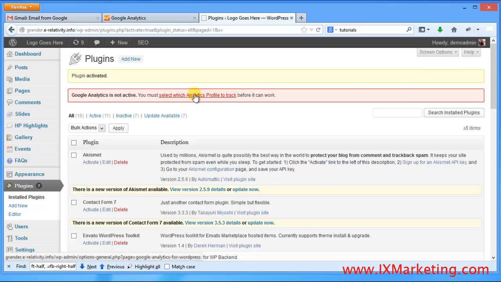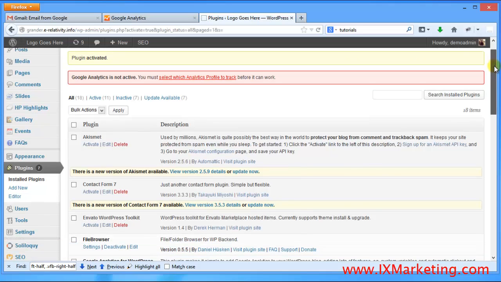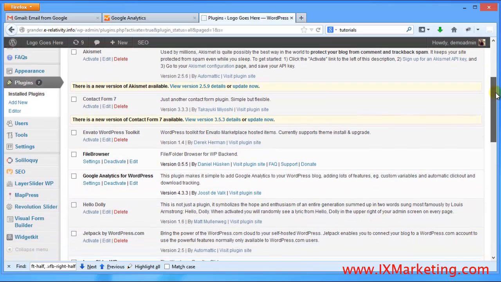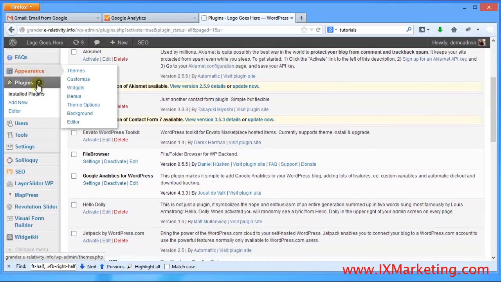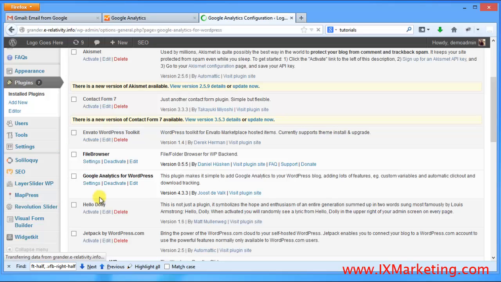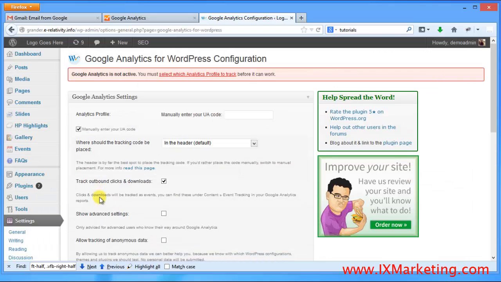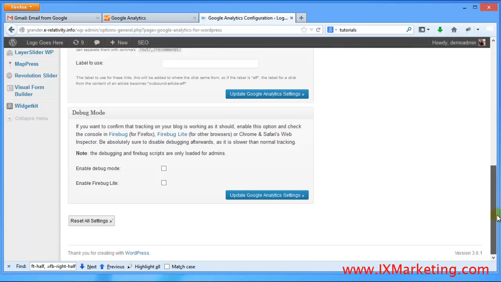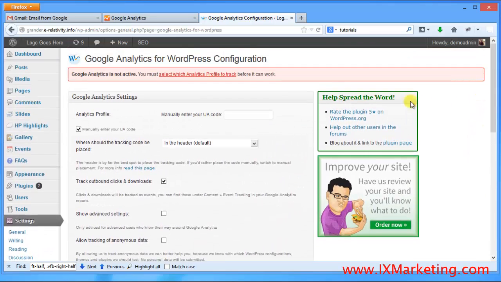So we can either click this, but just in case you need to find this in your menu at a later time, I want to show you where to find that. We're going to go down here on the left-hand menu to Settings, and you can see you have a new option. It's called Google Analytics. I'm going to click on that. This is our Google Analytics settings page. It's got quite a bit of configuration options for the more advanced users. For most people, this is going to be all you need to know.